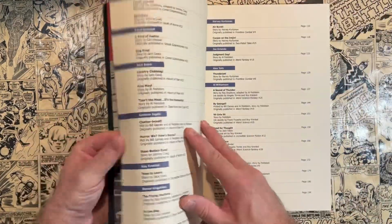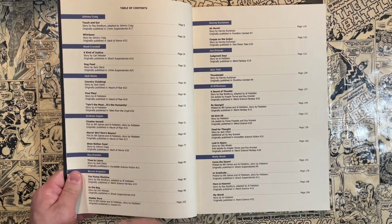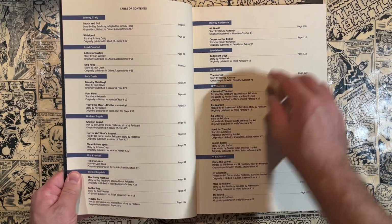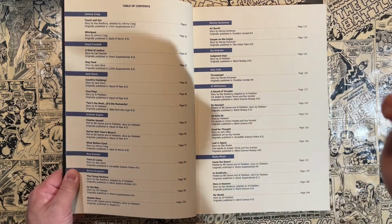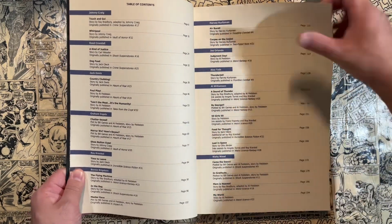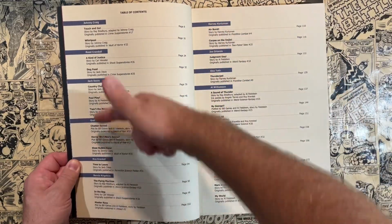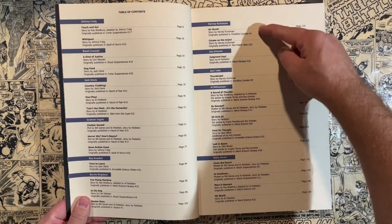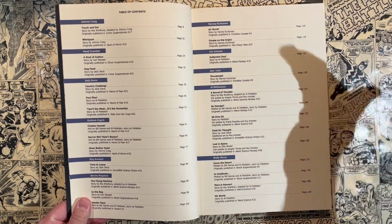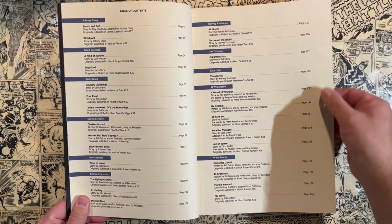Open it up. Here's the table of contents. So you get some Johnny Craig, Reed Crandall, Jack Davis, Graham Ingels, Roy Krenkel, Bernie Krigstein, Harvey Kurtzman, Joe Orlando, Alex Toth, Al Williamson, Wally Wood. I think that's it. Yeah. So you're 1, 2, 3, 4, 5, 6, 7, 8, 9, 10, 11. 11 different artists represented throughout here, which is great. And we're getting war comics, we're getting sci-fi, we're getting horror, and we're getting crime comics, all represented throughout here, which is really, really great.